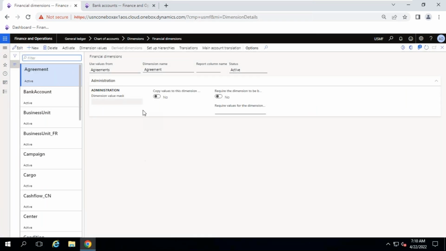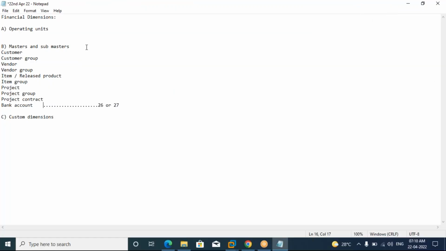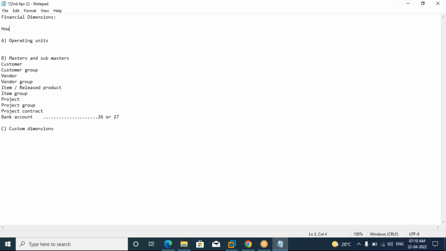Here, by default, it will be blank. If you have taken a license from Microsoft, how many financial dimensions will be available?